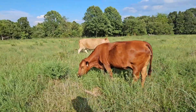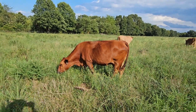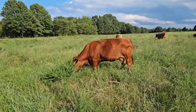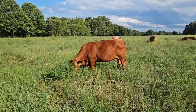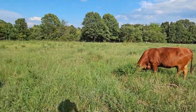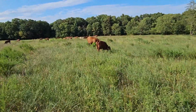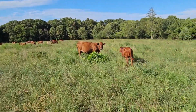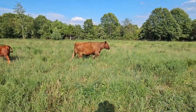And so, Tom wanted a moderate sized cow. He tried to keep his cows right at 1,100 pounds. Now the breed, I don't know the average, but it's getting too big. So this herd here has some smaller end cows. They're all 1,100 pounds, closer to where they should be than a lot of the other cows. Most of the breed has moved to really focusing on their weaning weights and graining them too much. This herd doesn't get any grain. The calves get weaned and they get some grain depending on where they're going, but the herd of cows here, they don't get any grain. Look at the gut on that girl. That's what you're looking for.